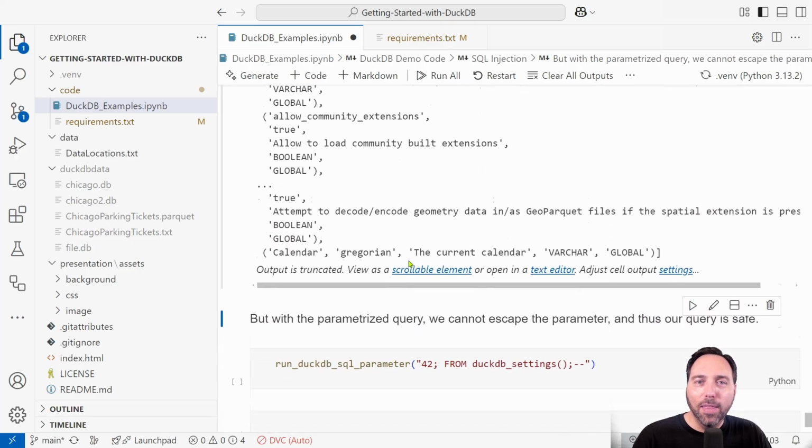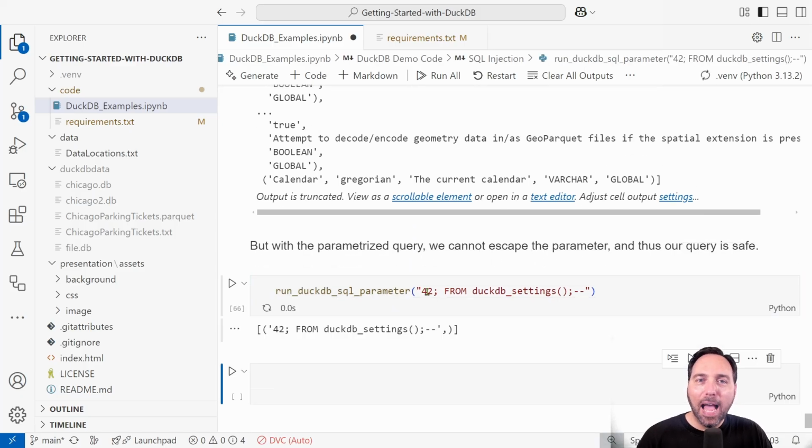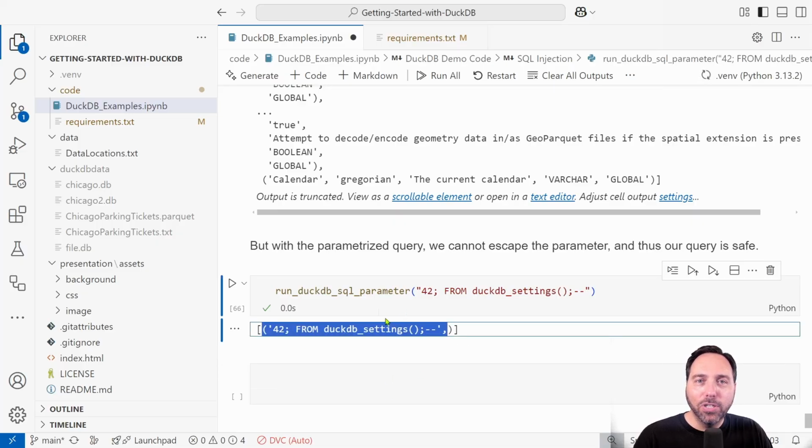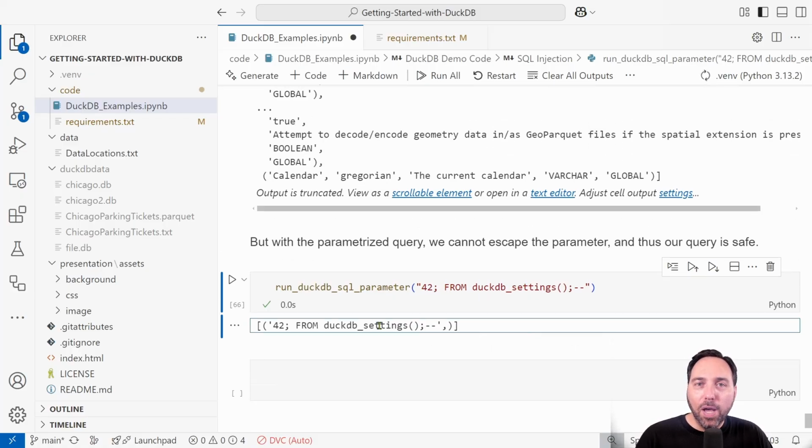So not cool. But with the parameterized query, I cannot escape out of the parameter, which means that I just literally get back the attempted SQL injection attack as my parameter. So this is the correct way to operate data input in DuckDB. It's the same way as you would with SQL Server. Quite frankly, you parameterize your queries. So there's nothing special about it, but I did want to call that out because knowing that this is going to be developer centric, well, we have to remind developers that SQL injection is a real thing.